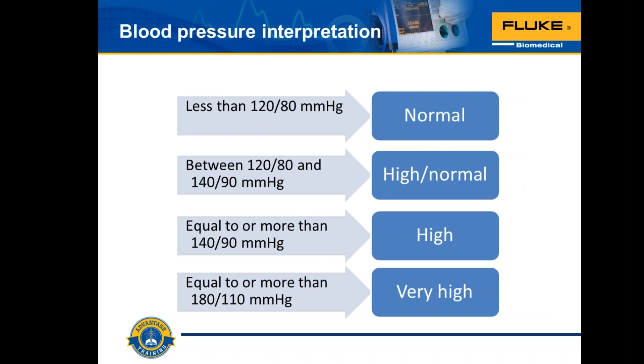When the arteries are full of plaque, the walls do not expand and contract very well, leading to higher resistance and higher blood pressure. You may be interested in recent studies about the effects of plaque, the reduction of plaque while it's still soft and not hardened, and the effects of natural and therapeutic nitric oxide to treat blood pressure and other chronic conditions. There's really great stuff going on, but you need to look at the peer-reviewed studies.